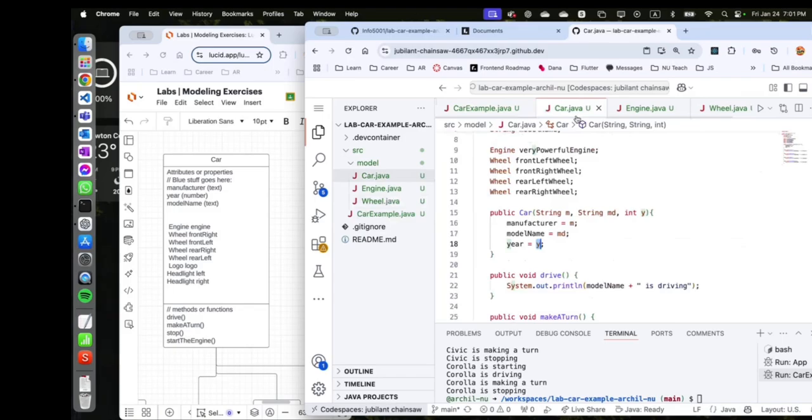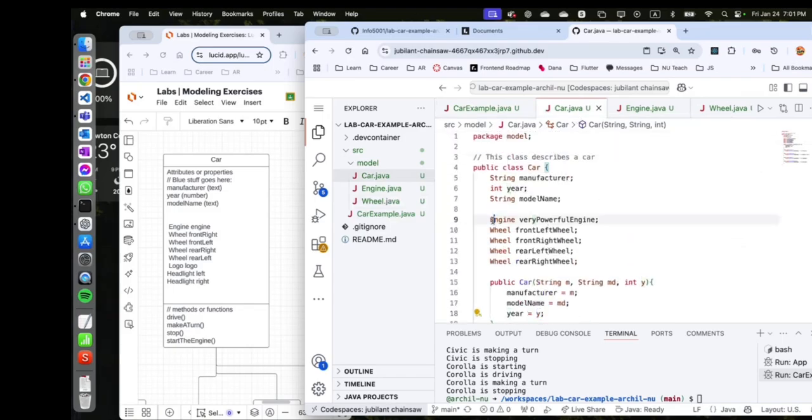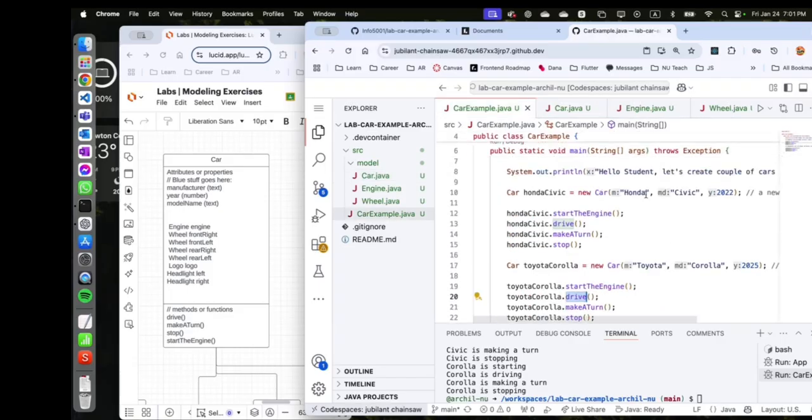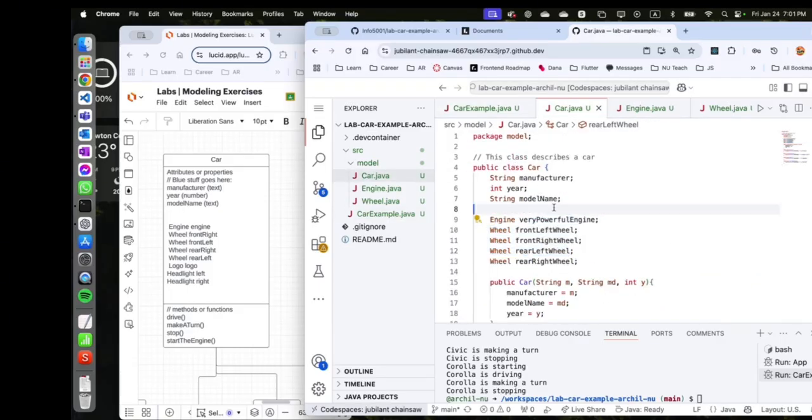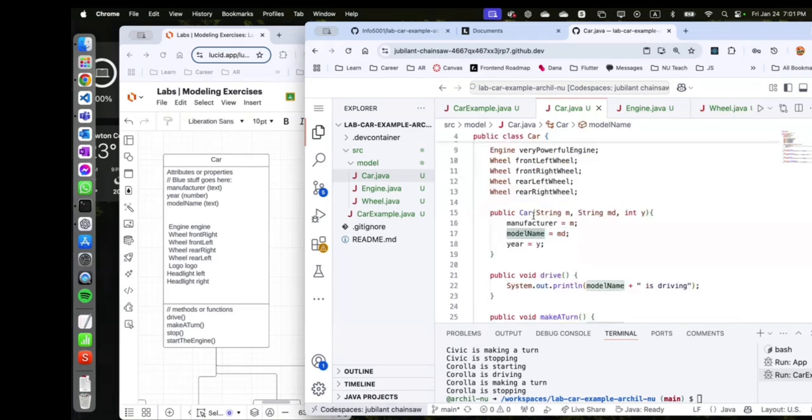Right now, the engine and the wheels are attributes, but I have not set any values over there. Since this is just a blueprint, for the manufacturer, year, and model, I'm using what's called a constructor.